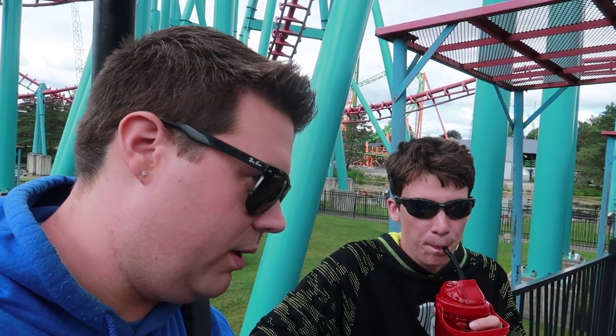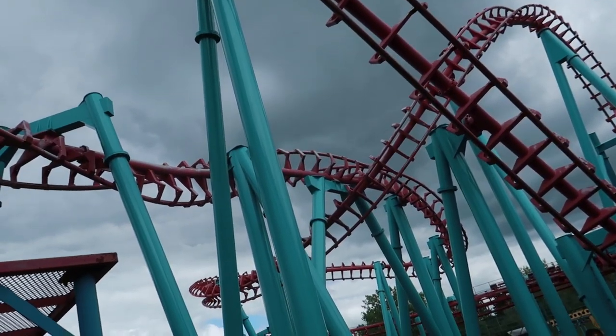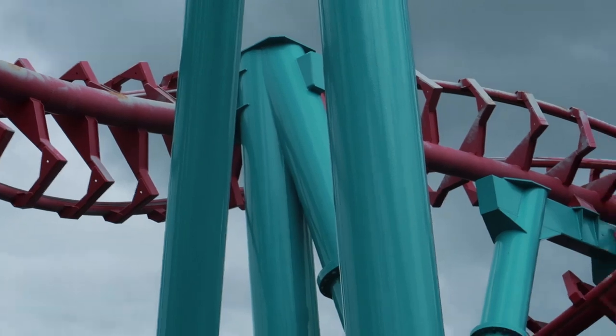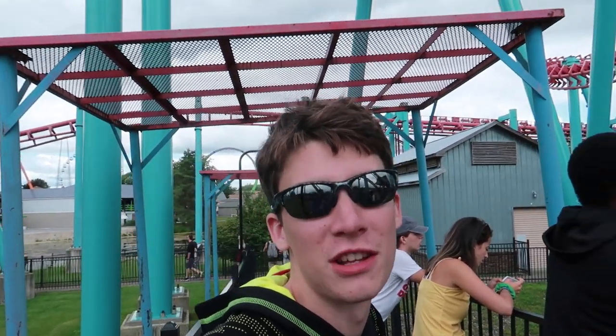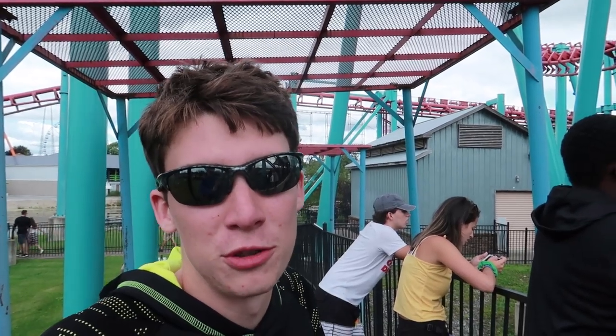It's actually a much prettier park than most Six Flags parks. The only thing that let me down is when I got to this ride, the paint is literally not paint anymore. Look at Behemoth at Canada's Wonderland — it's in worse condition than this and that's a star attraction. You can literally see the whiteness from the primer. This park is notorious for having one-train ops — they don't have two trains on any rides except Tantrum.